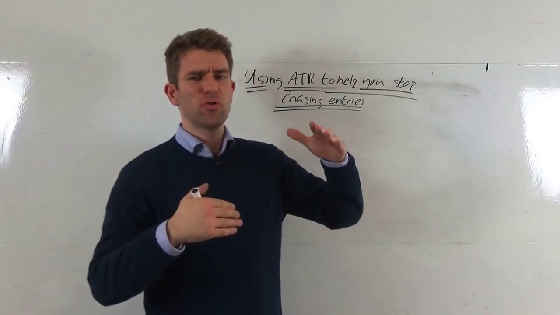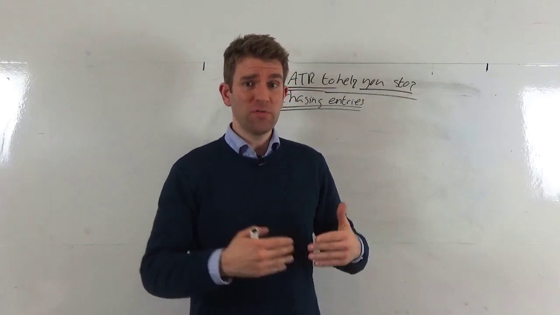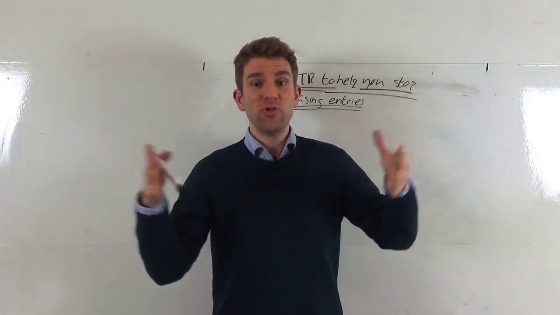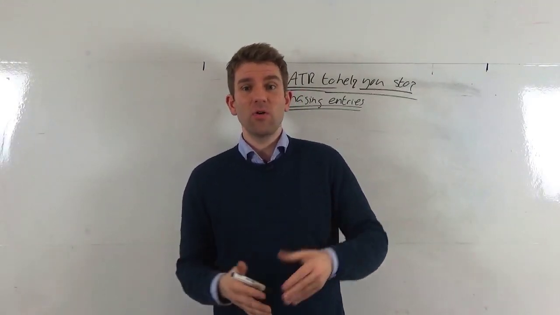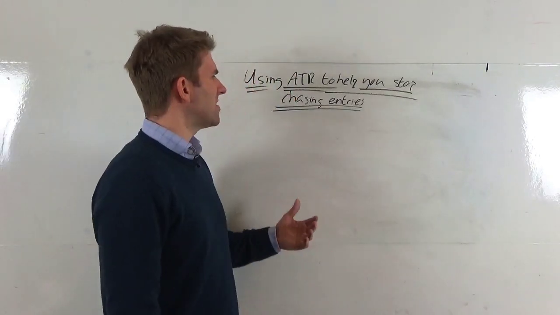ATR gives us a true range, an average range, an idea of the volatility. It's useful for positioning stops, useful for reducing or increasing our position size so we can see on the fly what's going on, useful for when we're switching different markets. But how is it going to help us make better entries?